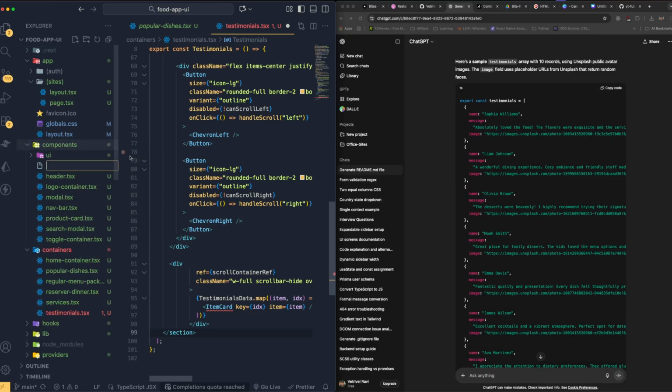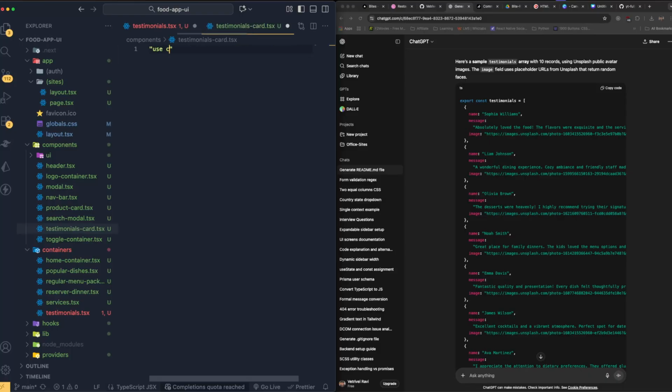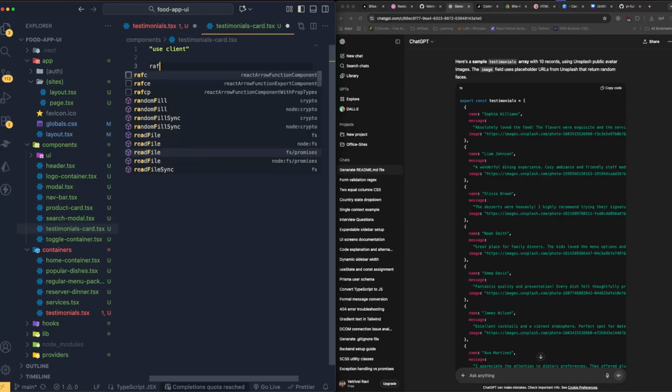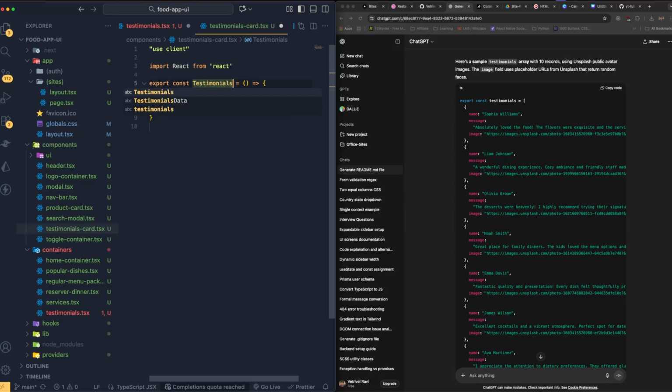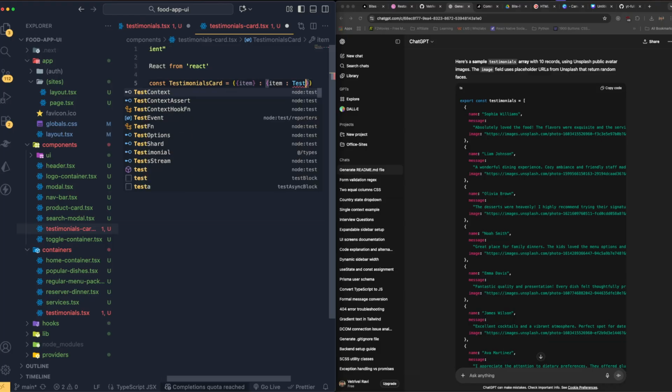So components, testimonials card.tsx, use client, rafc testimonials card, which is going to take item, which is the type of testimonial.